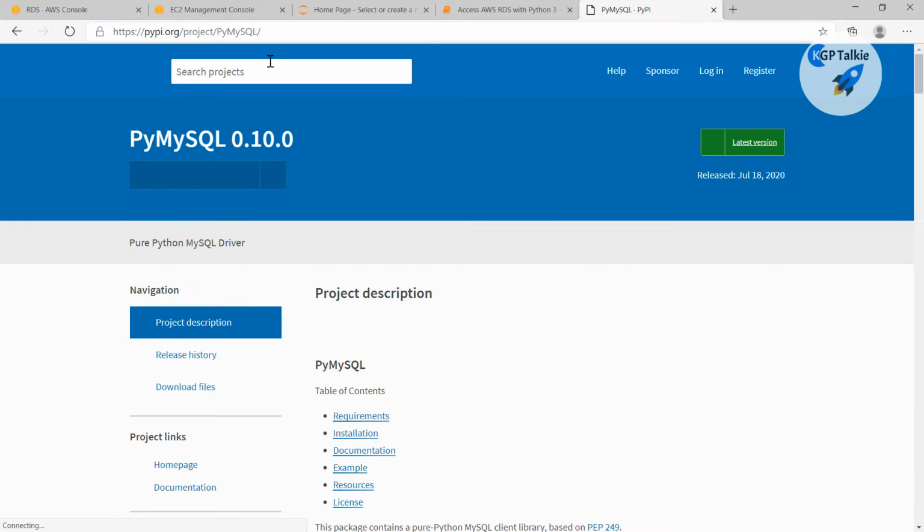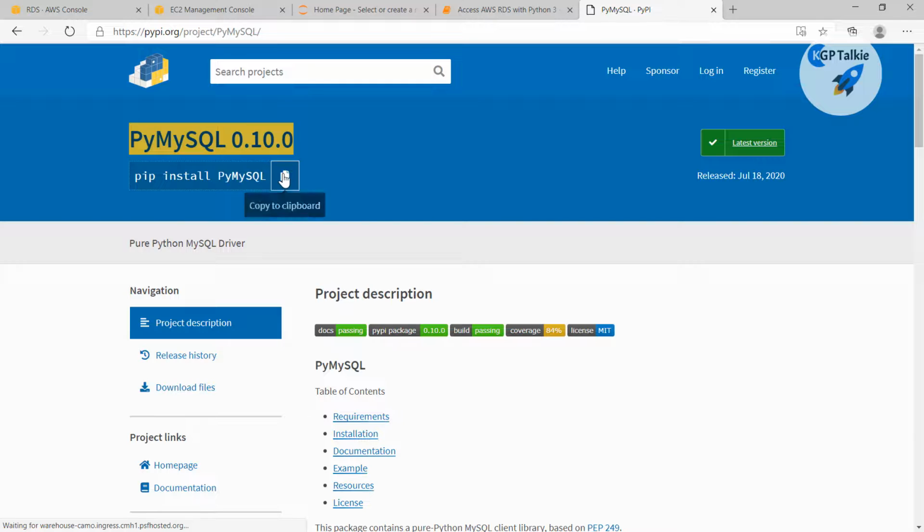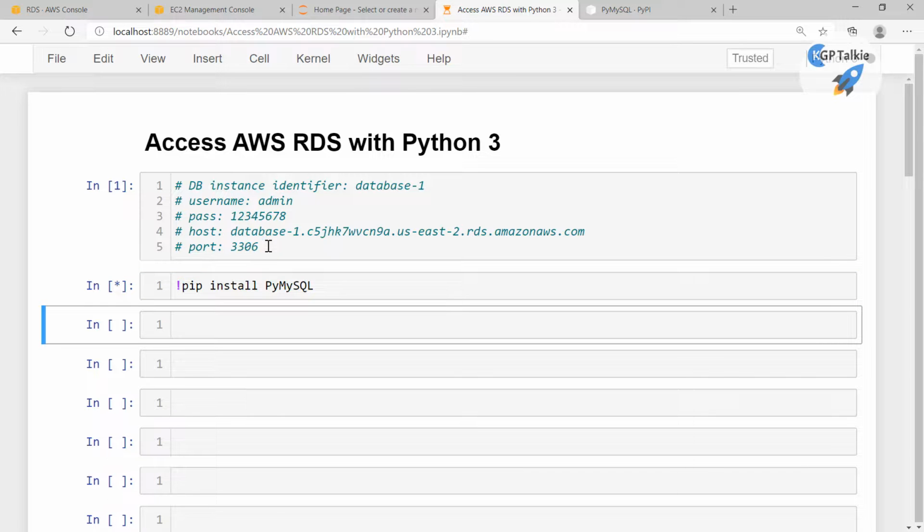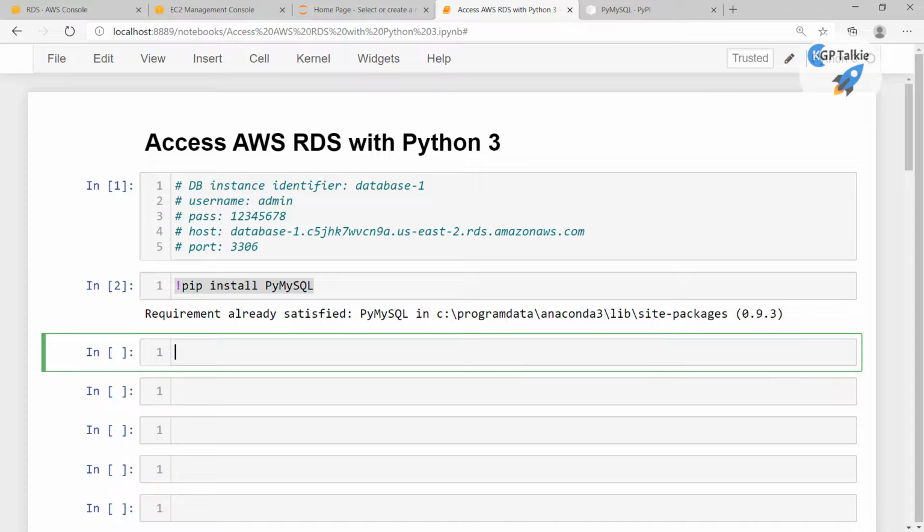All right. We are gonna install this one, PyMySQL. So you can get it from here, like this one. Copy this one, and then you have to come here. Thereafter, paste it here. Then you have this exclamation mark, pip install PyMySQL. Run this. It will install this Python package in your computer. You can directly install it from Jupyter Notebook itself. Once it is installed, then we have to import it as PyMySQL, although it is already installed in my computer. If it is not installed in yours, you have to install it.